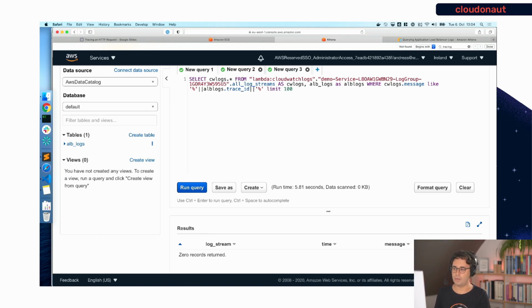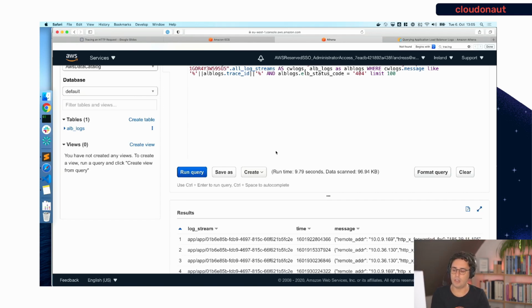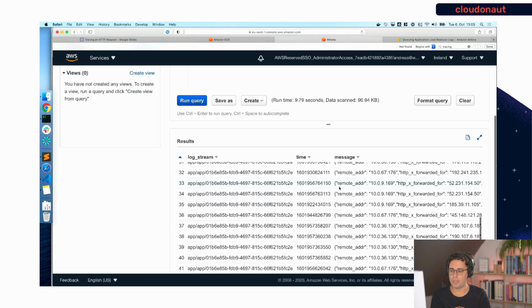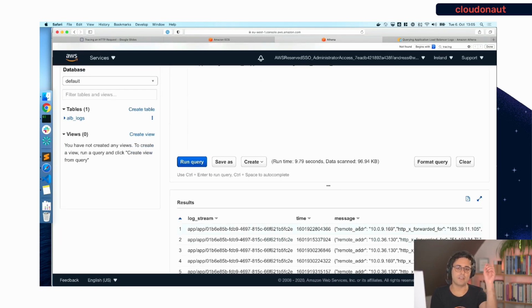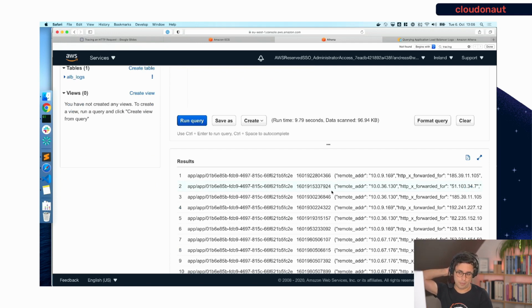And now let's do for example, ALB logs.ALB status code is 404, let's say. So I don't know, we want to debug 404 errors, for example. And now what we do is we get back the CloudWatch logs that the application load balancer responded with a status code 404 with. Okay, now it runs. It compares the ALB logs from S3 with the CloudWatch log messages. And what we get back is the CloudWatch log message. So this is the access log from Nginx, but only for requests that the ALB responded with a 404. So that could be interesting if you debug a certain problem.